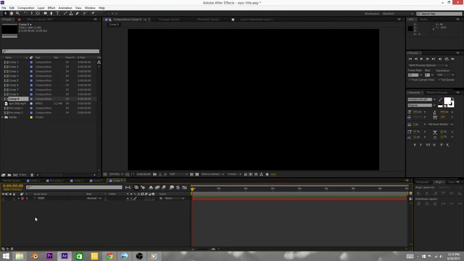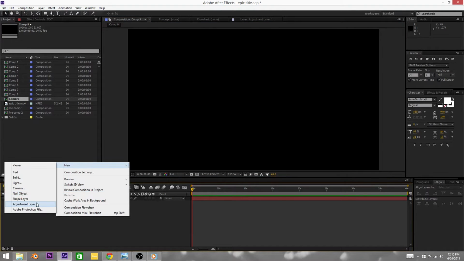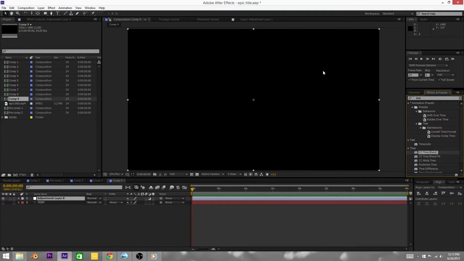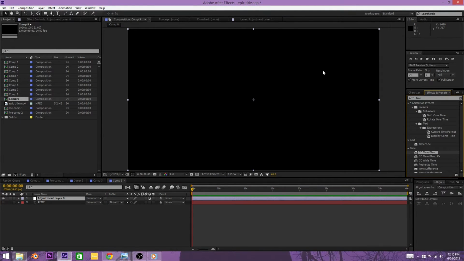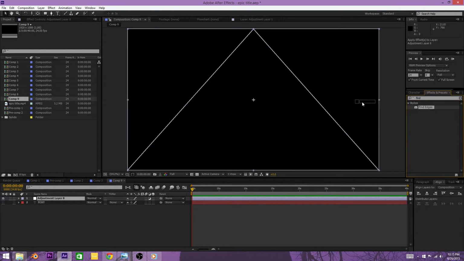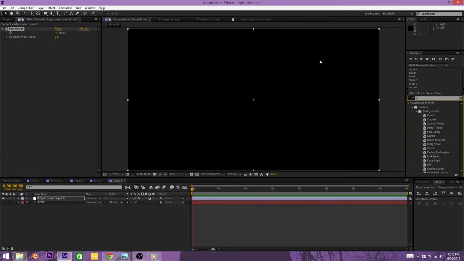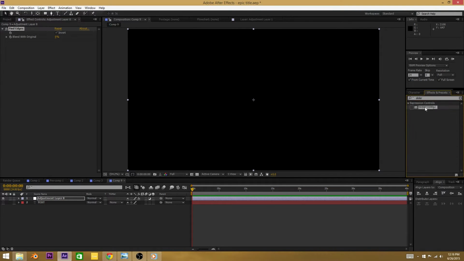Now before I do anything else with this, I'm gonna make an adjustment layer. You're not gonna know why I'm putting these effects on now, but it'll make it much easier to see our progress as we go once we're getting ready to design all the text elements. So we're going to start with adding find edges, put that on there and invert it, and then the next thing we're going to put on is a slider control, which again I'll explain why we need that later.